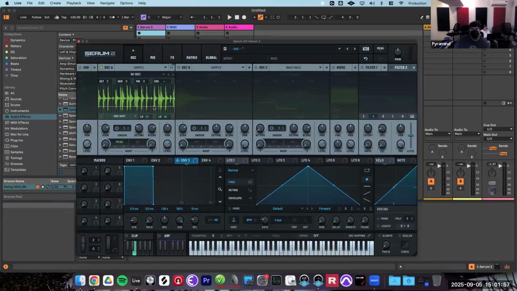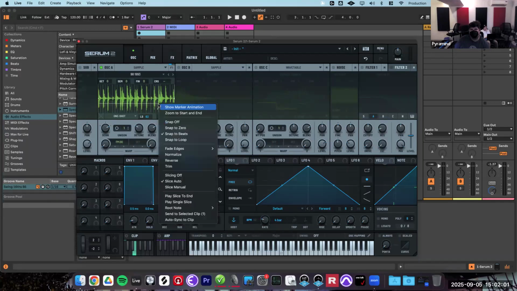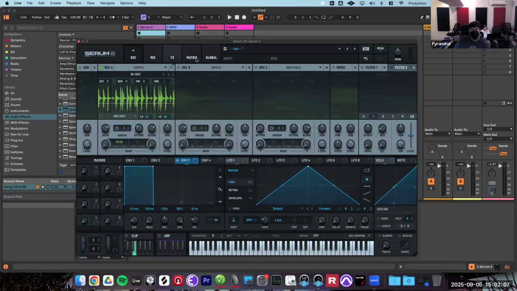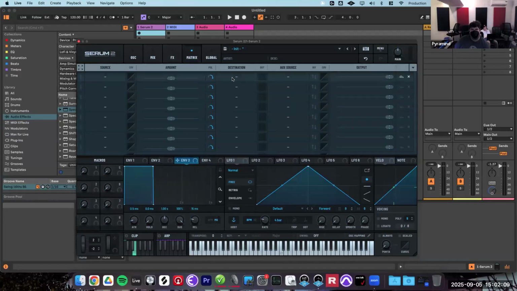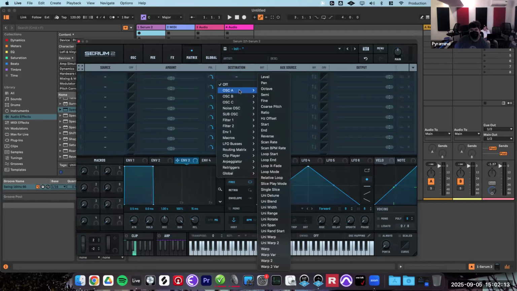I think it must be. I wonder if I can right click on that, or if we can get it in the modulation matrix, if there's one of the destination options. So we can change the slice play mode.